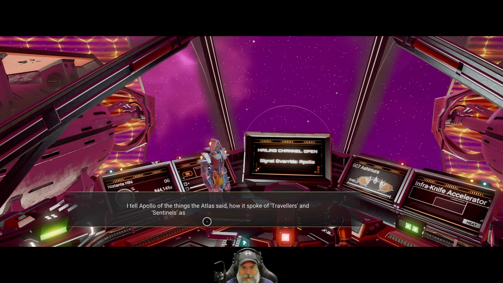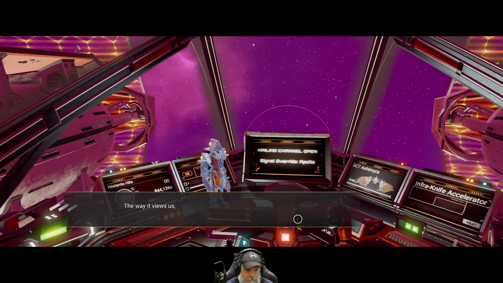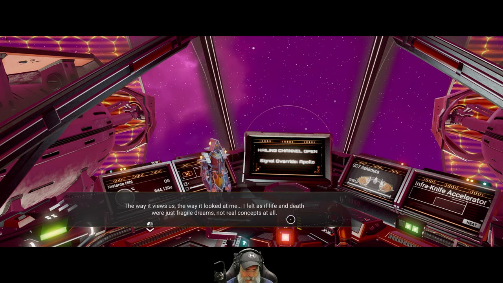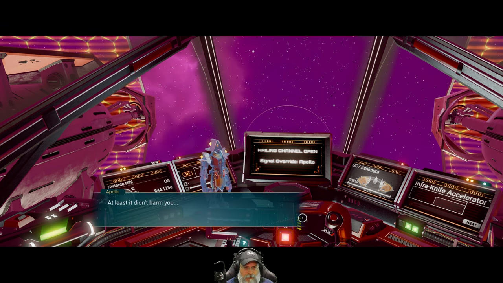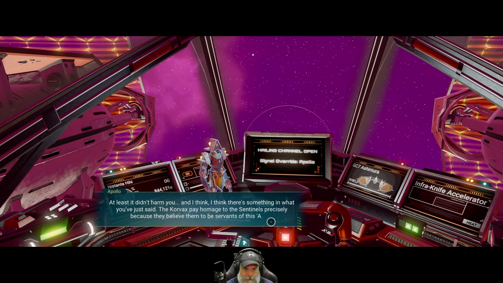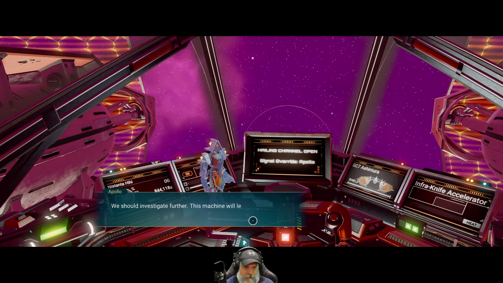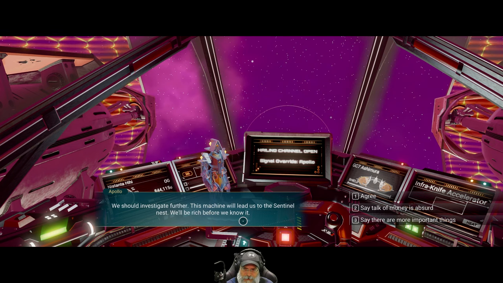I tell Apollo the things the Atlas said, how it spoke of travelers and sentinels as if we were protocols, not living things. The way it views us, the way it looked at me. I felt as if life and death were just fragile dreams, not real concepts at all. At least it didn't harm you. And I think there's something in what you've just said. The Corvax pay homage to the Sentinels precisely because they believe them to be servants of this Atlas. We should investigate further. This machine will lead us to the Sentinel Nest. We'll be rich before we know it.